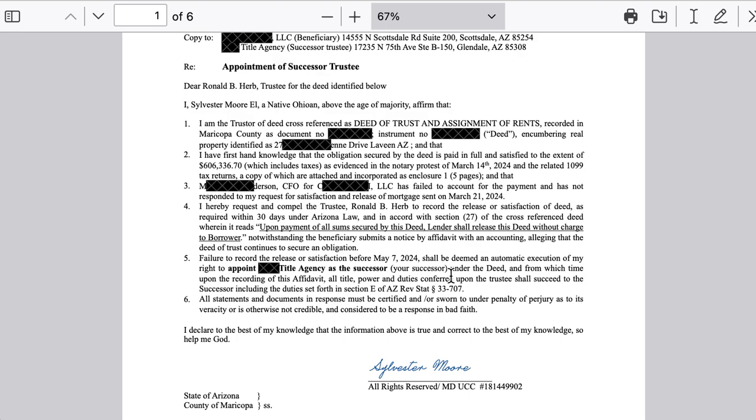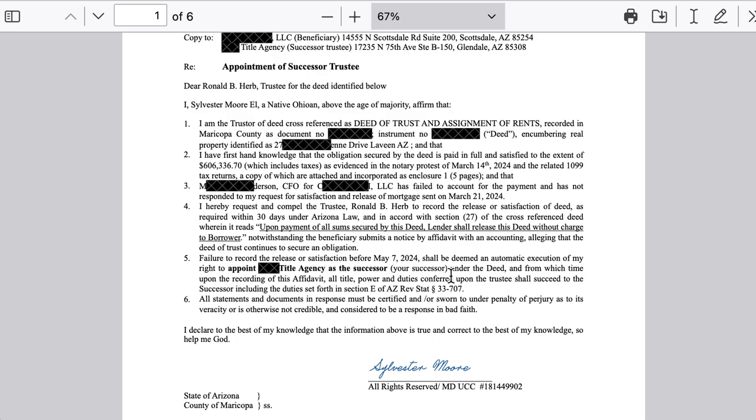I have the right to. I've appointed them as the successor by this same statement, but I also said that the trusteeship is going to succeed to the successor on May 7th if you don't release the security interest, because that would be a breach of the trust or a breach of your fiduciary obligation under the trust.